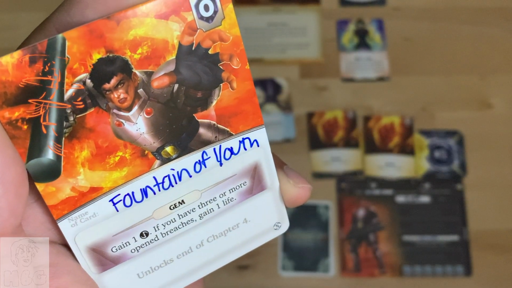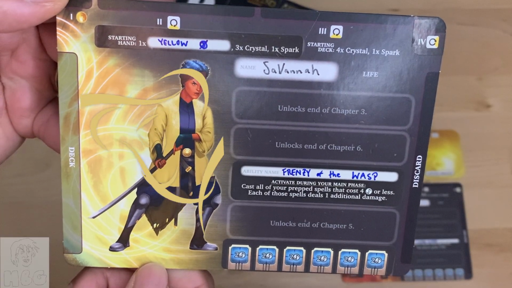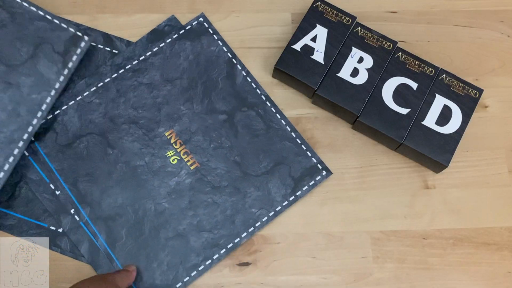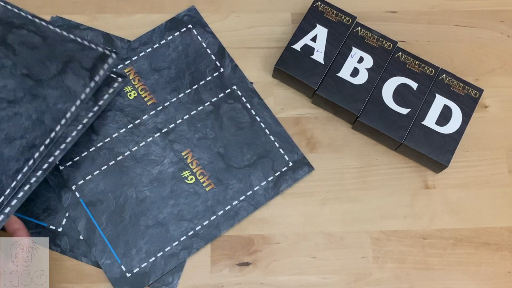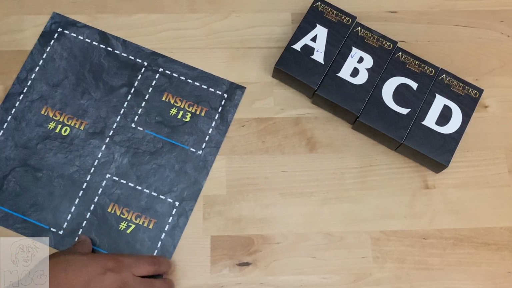The biggest difference between Aeon's End and Aeon's End Legacy Edition is the way that you will train and customize your unique Breach Mage from the start of the campaign through the end. All of that hard work is going to pay off when you see how powerful your Breach Mage is compared to some of the standard mages that come in other core boxes of Aeon's End.